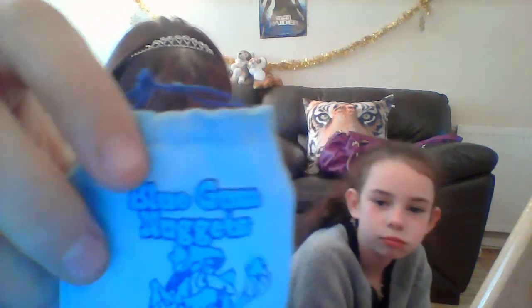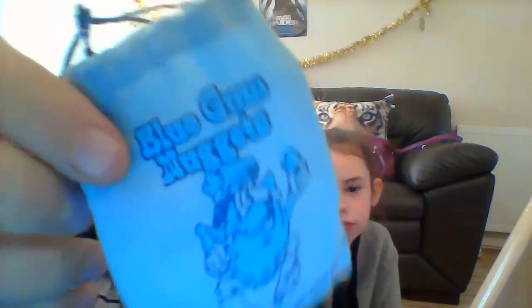Yeah, me too. Right, these are the things that I think we both were quite interested in. Here's the bag of them. They are called blue gum nuggets. So I don't know. Are they a candy? Are they a gum? Who knows? We're gonna give it a look. In the local sweet shop, they are gold ones, but we picked the blue ones because we've already tried the gold. Yeah, so let's see. So this is what they look like.